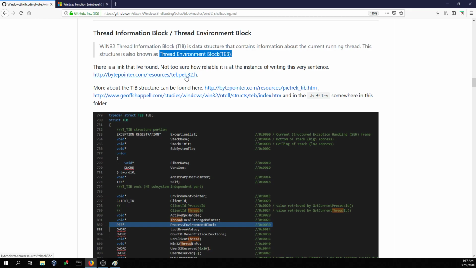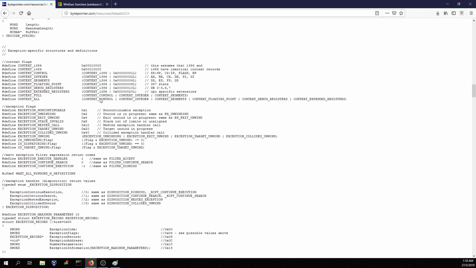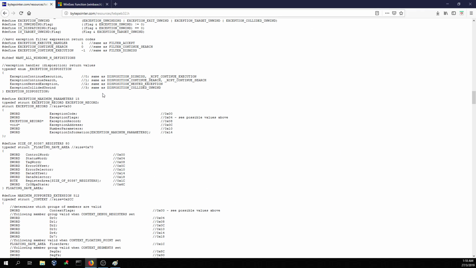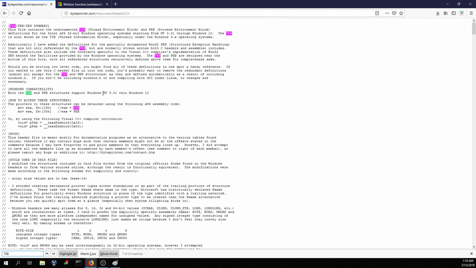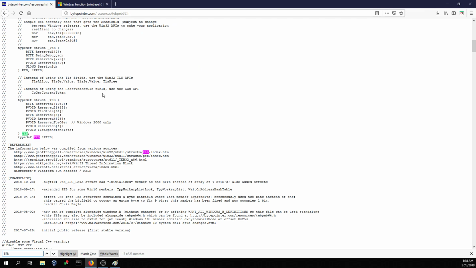So if we see this link, which I found in the end, bytepointer.com, let's try it. It contains the structure for the block here.